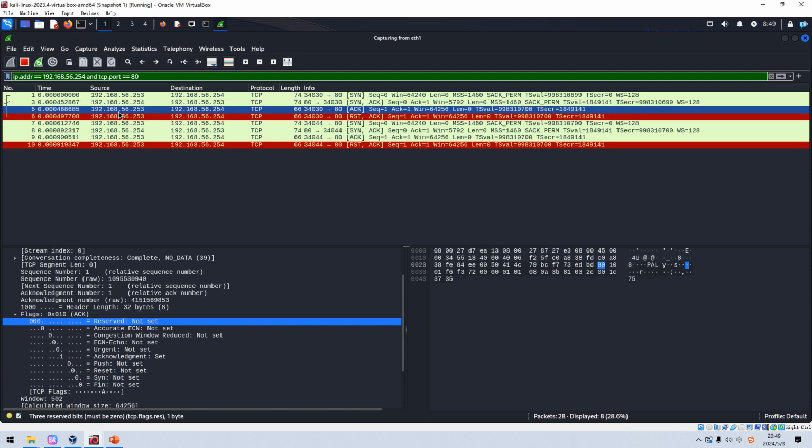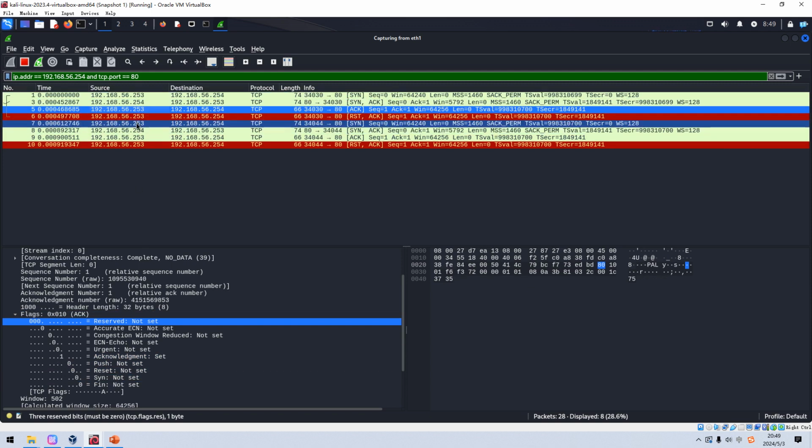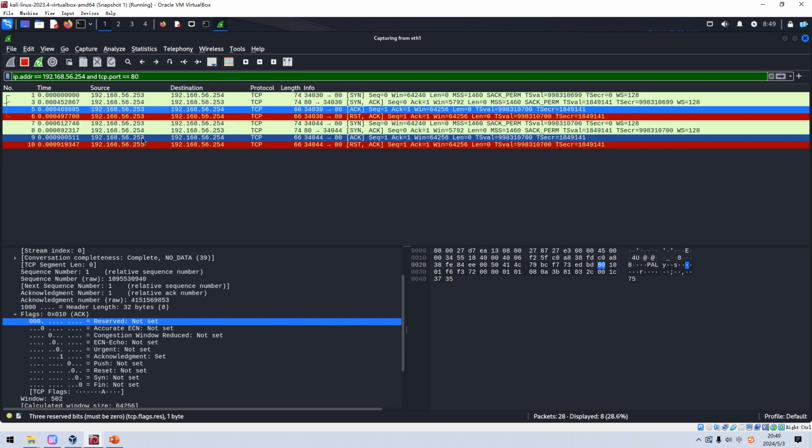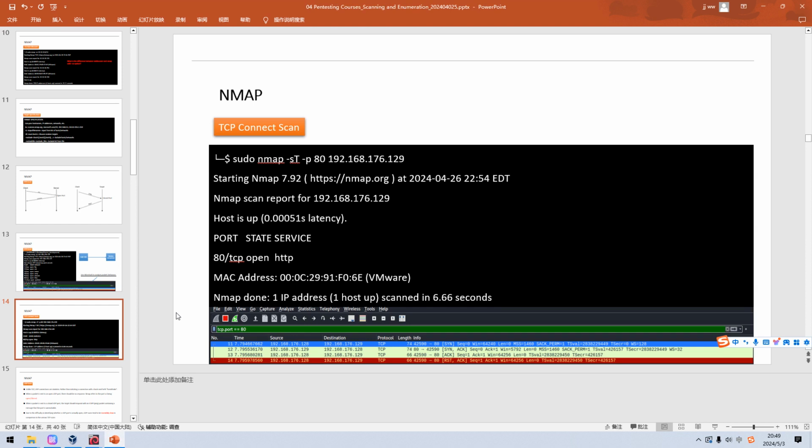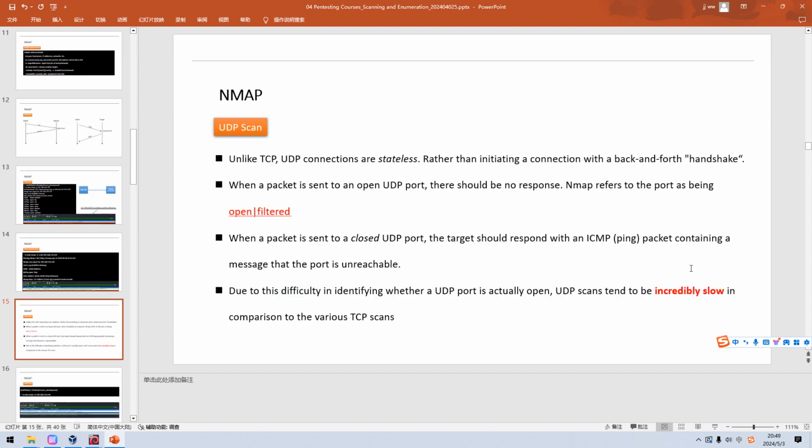I will not go through all of the packets. Because a TCP connect scan involves sending and receiving many more packets, it usually takes longer than a SYN scan. Okay, so let's move forward.